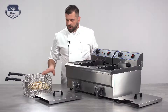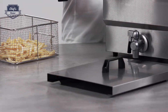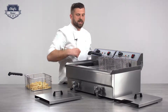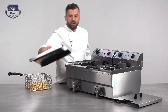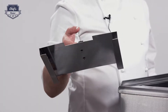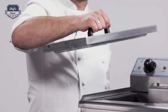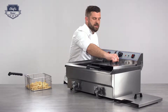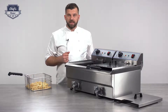In the set you get two baskets and two covers. Each basket has a really nice chrome grillage with a hinge and two bolts where you can hang it on the fryer. About the cover: some use it as a splash cover, but in my opinion it's actually quite dangerous because when you put it on hot oil, water condensates underneath it and drops back into the oil, creating more splashes. I usually use it as protection from dust or dirt over the night waiting for the next day's service.